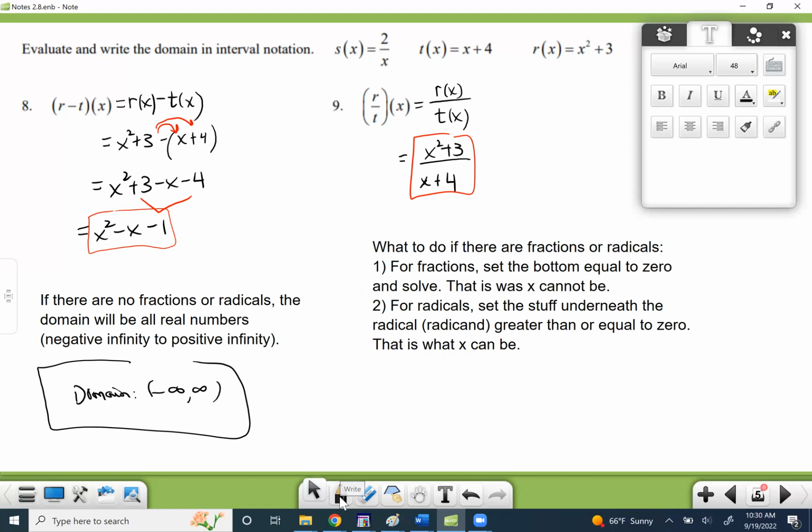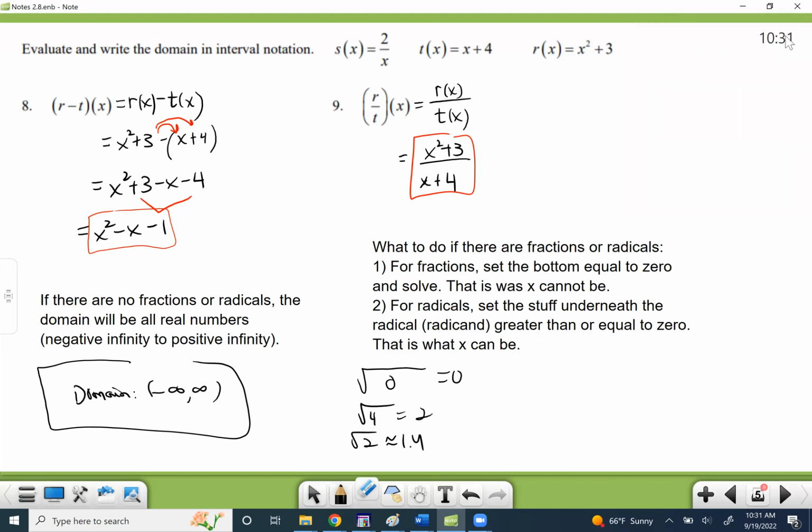Okay, so let's talk about that. We already talked about the first one, but the second one. Remember, if you have a radical, this stuff has to be greater than or equal to 0. 0 is okay. We can square root 0. The square root of 0 is 0. We can square root positives, right? Even if it's not something pretty like the square root of 2, it still at least has a value, okay? So we want to make sure that that stuff is greater than or equal to 0. That's what x can be. You don't want to have negatives in there because then you start dipping into imaginary numbers. And we're looking at functions on the real number plane on the xy axes, right?